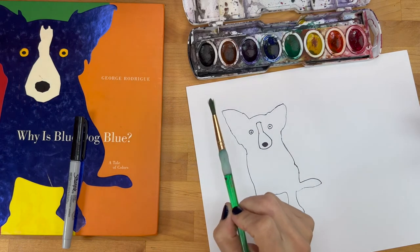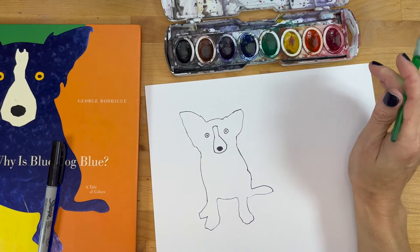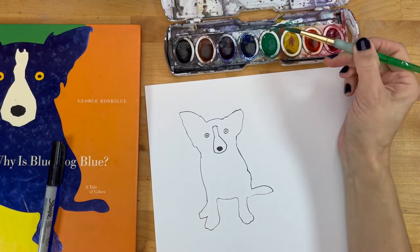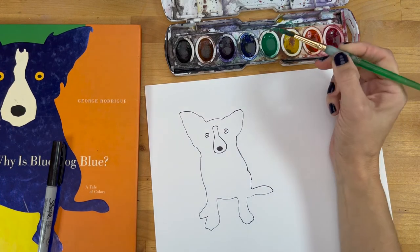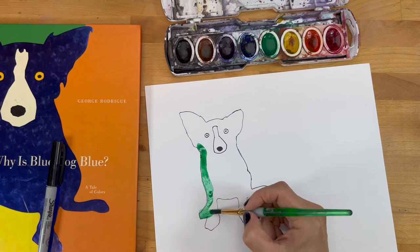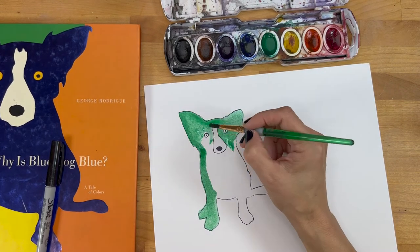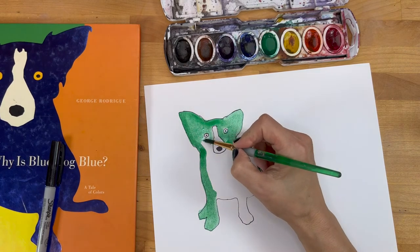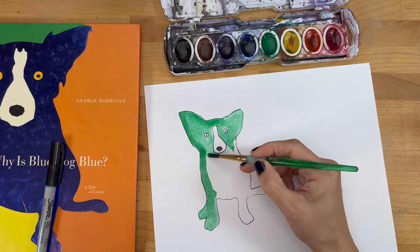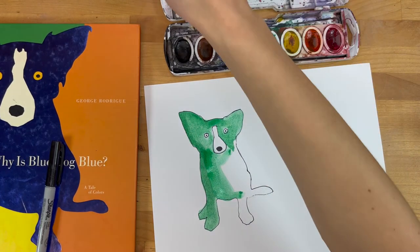Remember you want to try to give Mr. Brush a nice relaxing bath in between colors so it doesn't turn all brown and dirty. You're going to get Mr. Brush wet and get a lot of water and a little paint — so it shouldn't be gooky. If it's too gooky, just add a little more water. We're going to paint your Blue Dog just like the story — you can choose any color you want. Try to go slow around the big shapes you don't want to be the main color. See how the nose is still white — just leave the nose white. If your paint is too dark, dip your brush right back in the water.